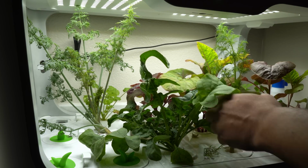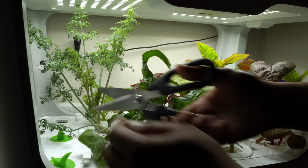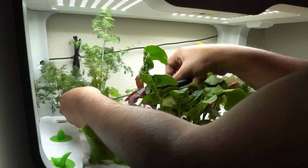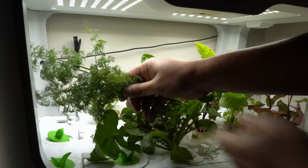We have one more dill plant, and dill is quite an interesting vegetable or herb to grow. The leaves have a nice pungent smell and you can use it in a lot of cuisines. And it's really a joy to harvest fresh, crispy greens right inside your home. And this is what this growing kit lets you do.